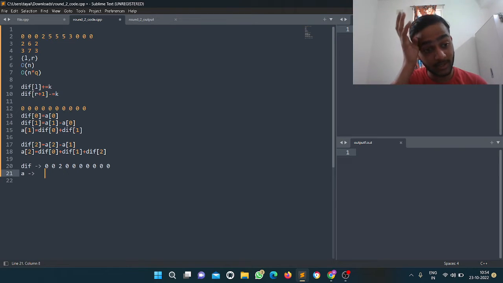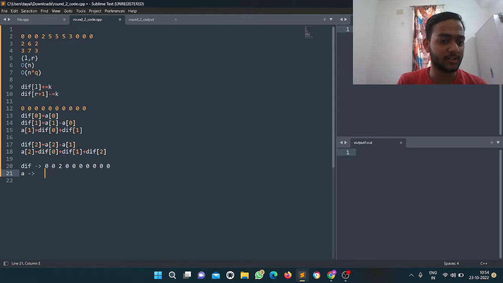Let's calculate how the original array got changed if we change the element at the second index to 2. We just need to take the prefix sum, so it will be 0 2 2. We can see that we just added 2 at index 2, but the effect of it continued to the whole array. So this is how the prefix sum and difference array works.